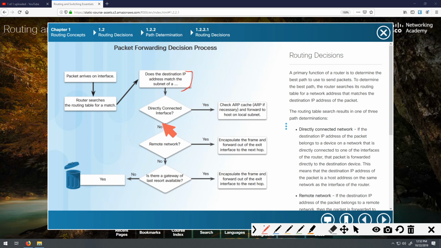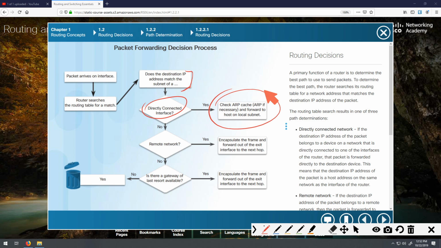First of all, the router looks, are there any directly connected interfaces attached to that network address? So if the destination IP address is on a network that the router is directly attached to, the router knows, I'm the last stop before this goes to its final destination. So it's going to then look in its ARP cache if it's using an Ethernet type network, which is most likely what you'll have.